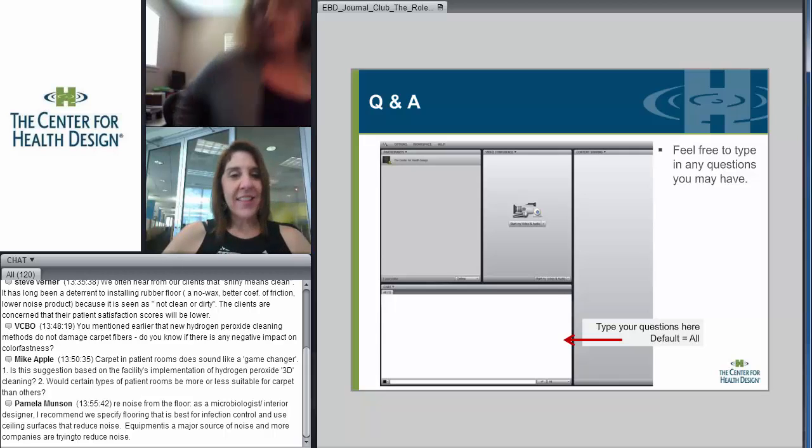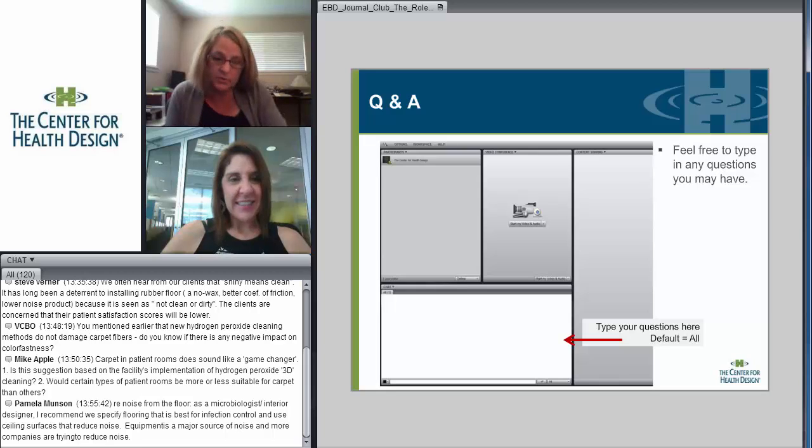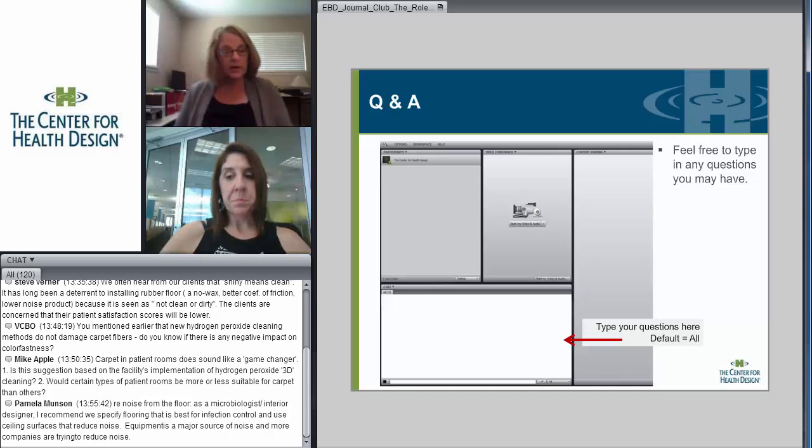Sorry about that. The CDC's implementation of the 2003 cleaning practices and specifications. There's a section in there that literally tells you what the CDC thinks about where you can put different kinds of floors. And it wouldn't make sense, for instance, to put carpet in a burn unit or in a birthing unit, where there's going to be a lot of fluids. So there are still areas where it's not a game changer, but in a typical med-surg unit, where all of those things are limited.